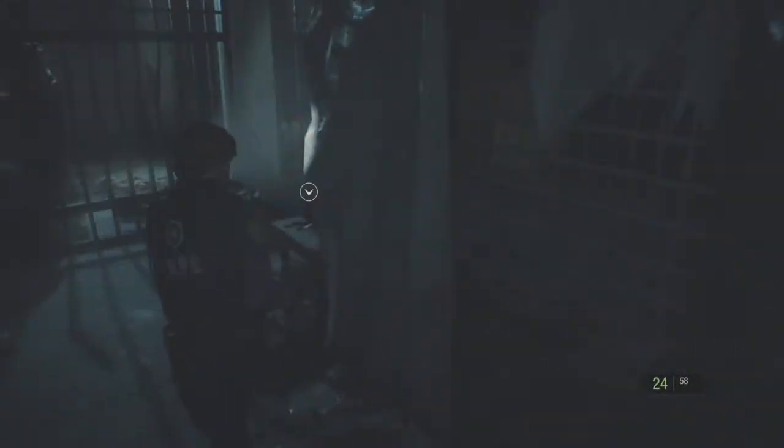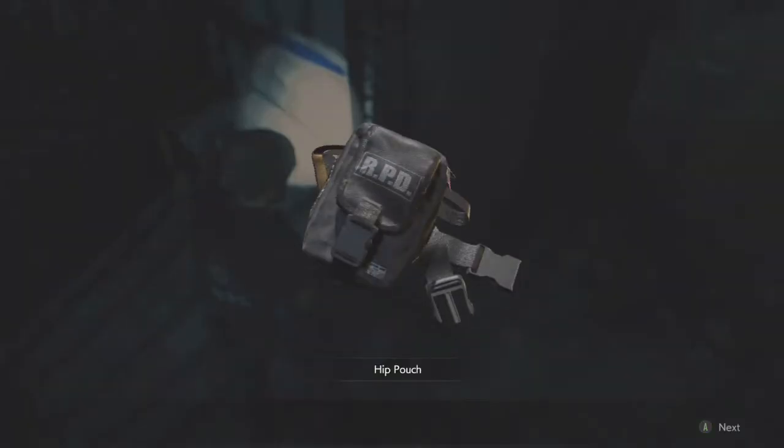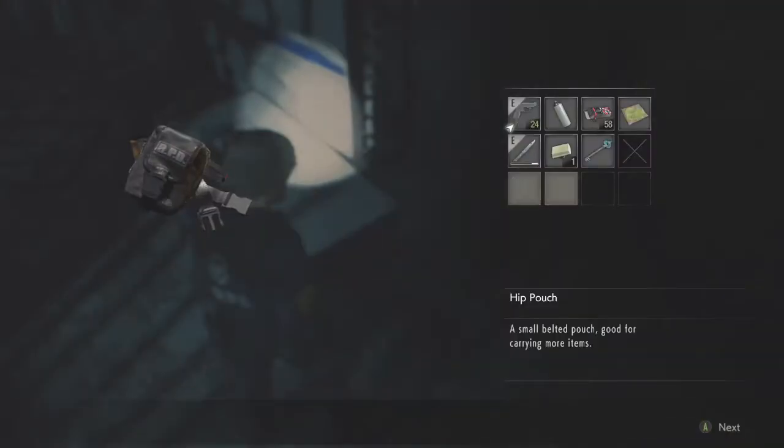Okay, what's this? Hip pouch. Oh, nice. Can go in. What's this? I could use more inventory space now.